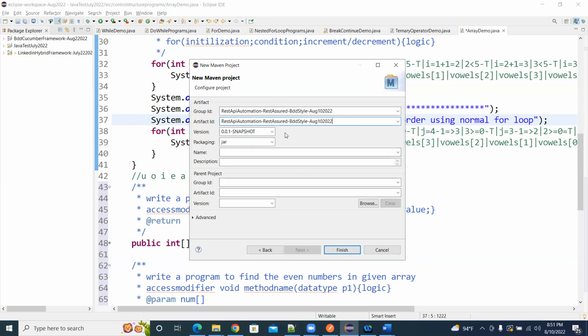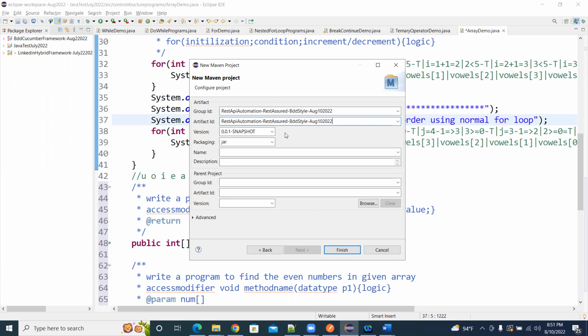So RestAssured is the framework. It's a Java library, a Java framework, which is used to automate your APIs.